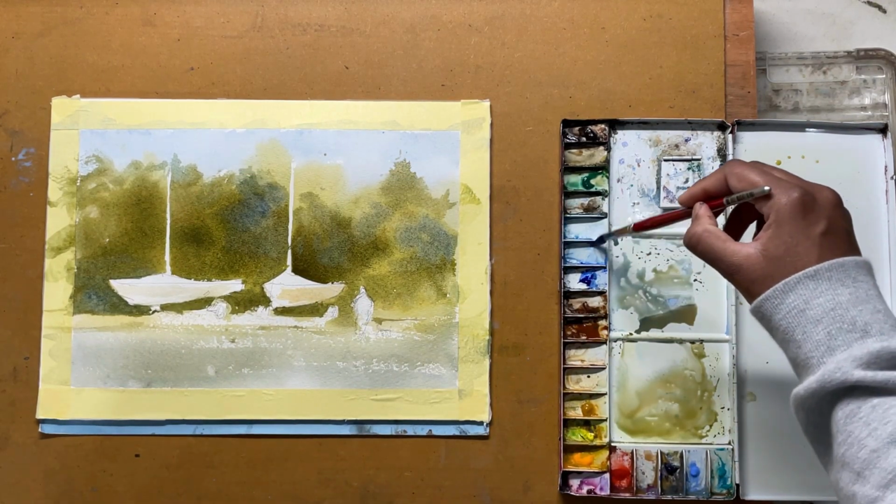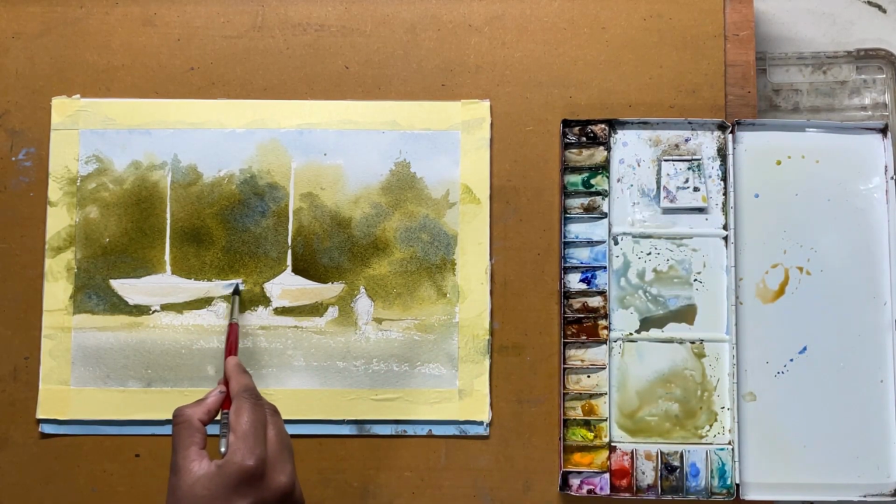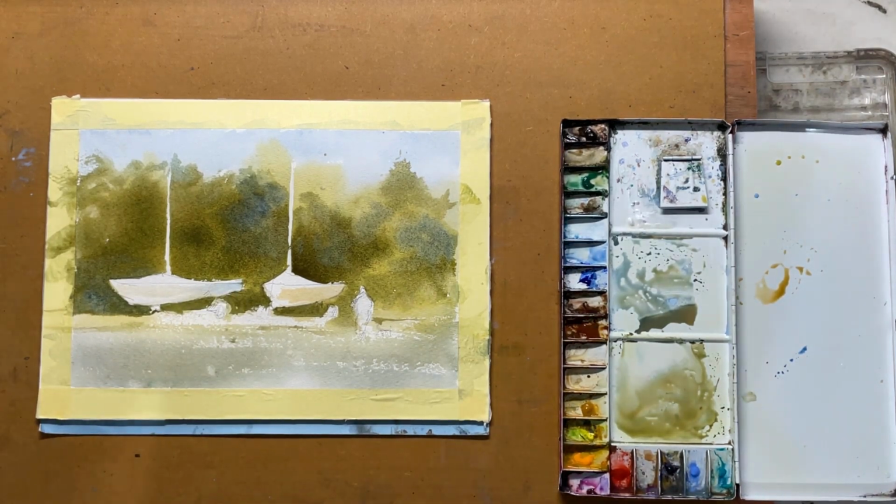Whilst it's still wet, I'll drop in a bit of a blue here and let it mix with the yellow ochre.